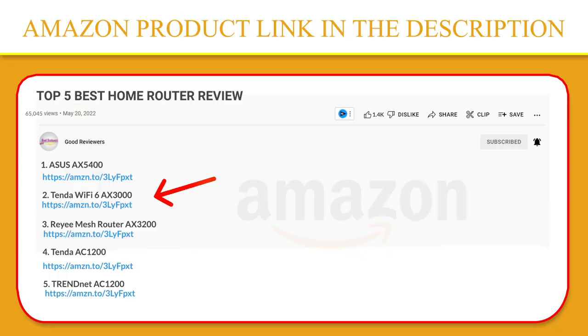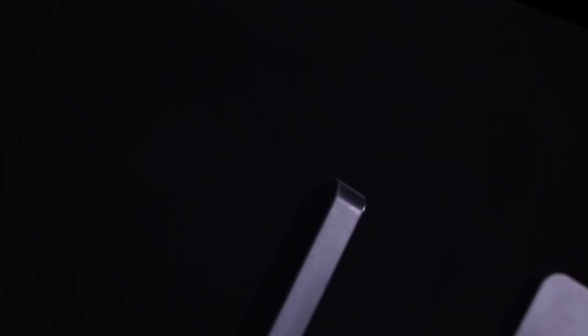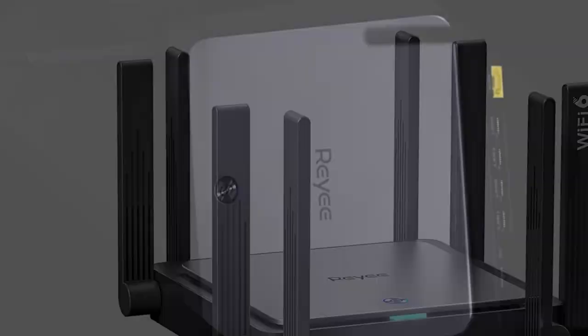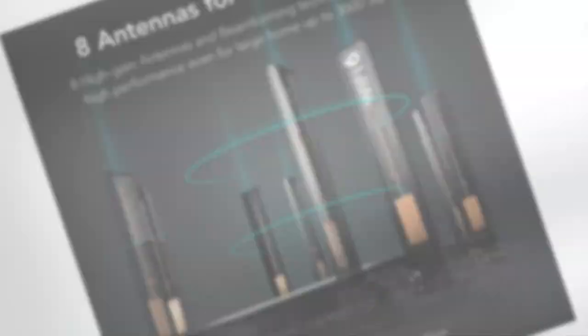Number 3. RIE Mesh Router AX3000-200. The AX3000 Wi-Fi 6 router features a dual-band signal with a 5G transfer rate of 2,400 Mbps and a 2.4G transfer rate of 800 Mbps, which reduces buffering and latency while allowing smooth roaming. This Wi-Fi 6 mesh router supports the 802.11ax Wi-Fi standard, allowing many users to share channels and connect up to 128 devices, increasing network capacity and efficiency in congested areas.